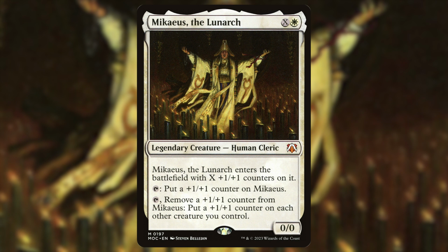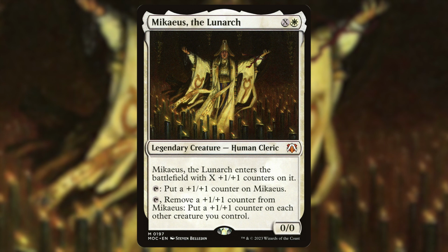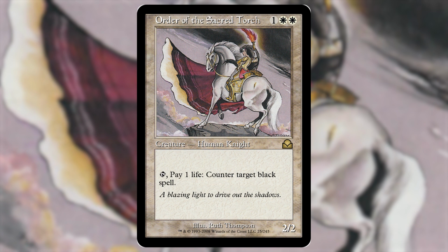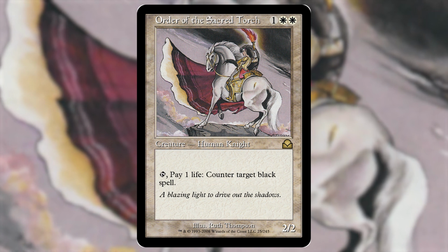So this one's a little strange. I've never seen it before, and when I was researching this deck, I came upon it, and I just thought it's so unique in what it's doing. It's really going to screw over certain types of decks. So this is a color-specific card, Order of the Sacred Torch, 1 white for a 2/2 Paladin. It says tap, pay 1 life, counter target black spell. So if none of your opponents are playing black, this doesn't do anything for the most part. It's still a 2/2 creature, so at least you can swing with it.